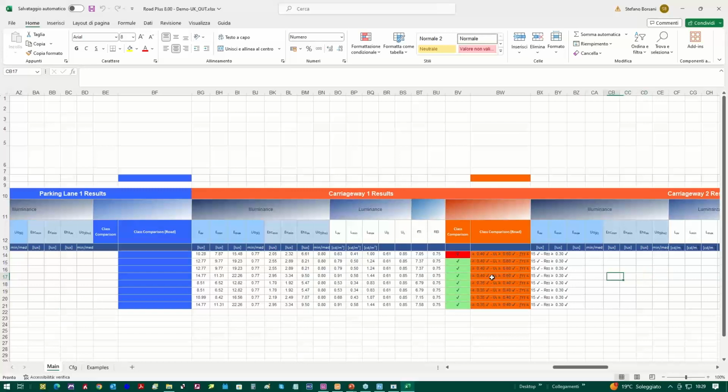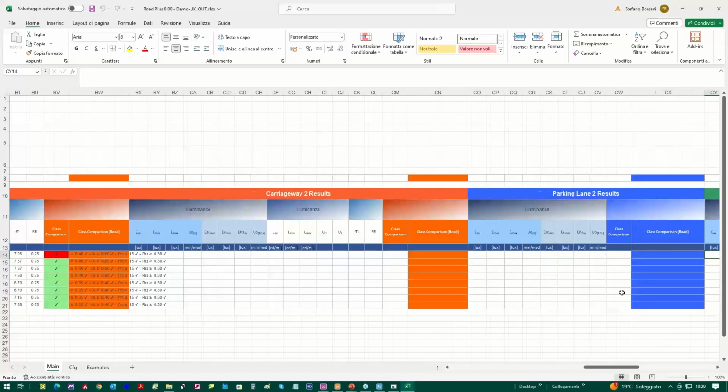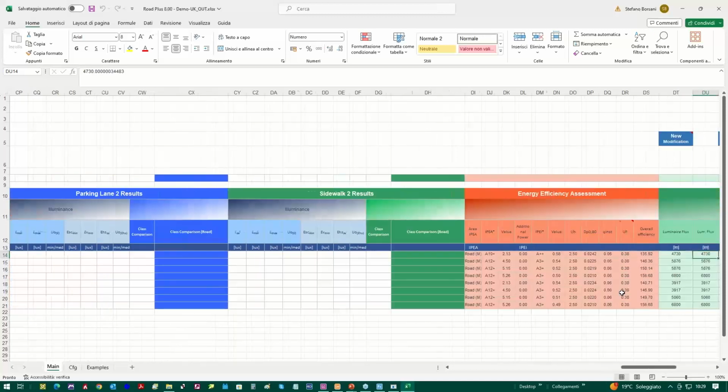So over here, you can have through this column exactly the description of the different parameters and the calculation that was performed. So any parameter is completely satisfied. This one is not satisfied for the luminance value. But let's come to the latest column, the one corresponding to the driving currents.